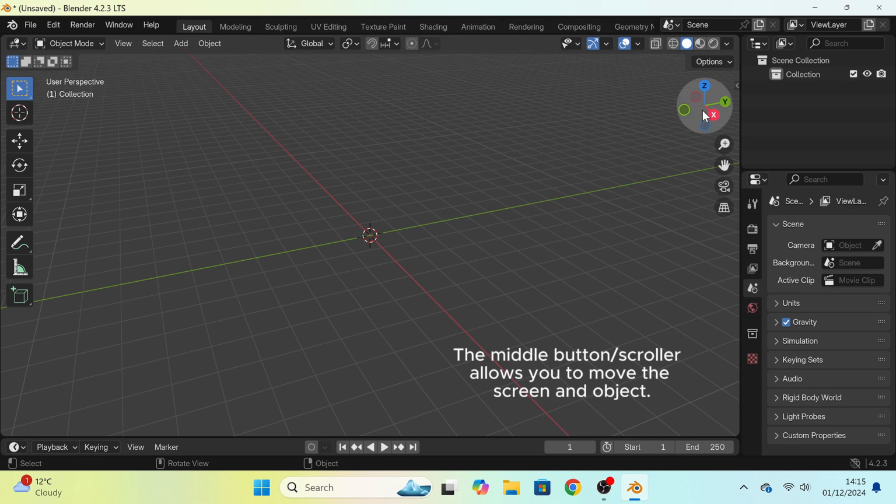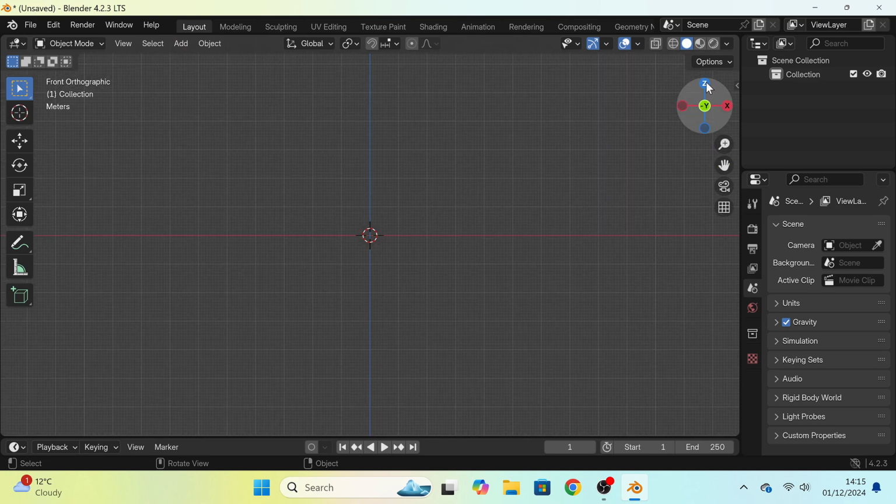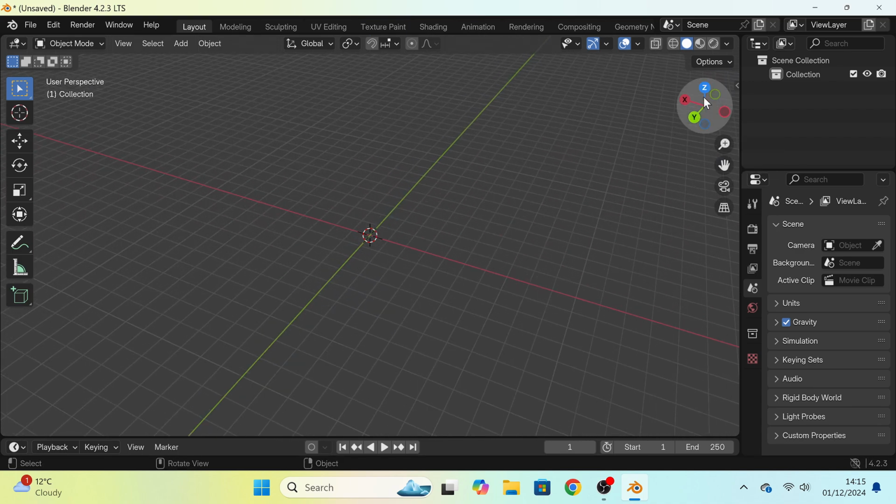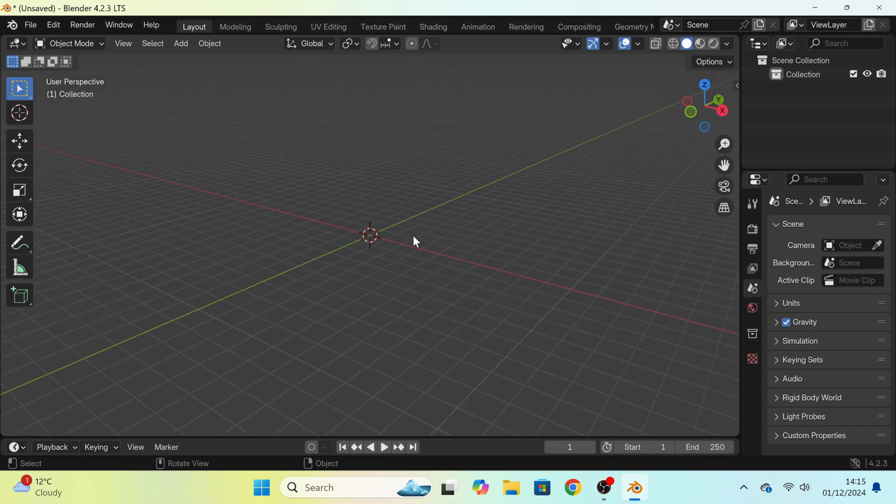So to do some basic modeling, there's a few things you need to know first. The top right hand corner, that's a toggle. It lets you select your faces. It normally starts off on the Y minus, the one closest to you. So let's just set it back up to that.